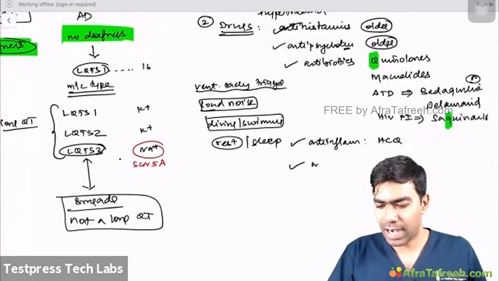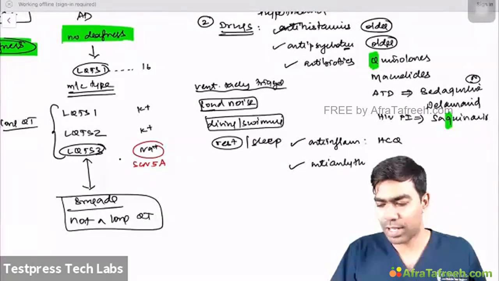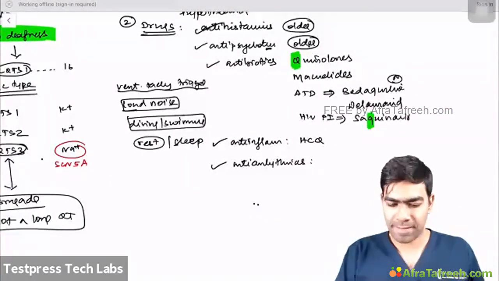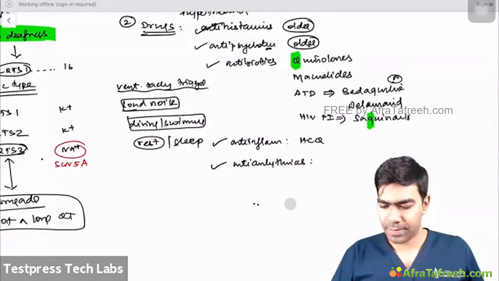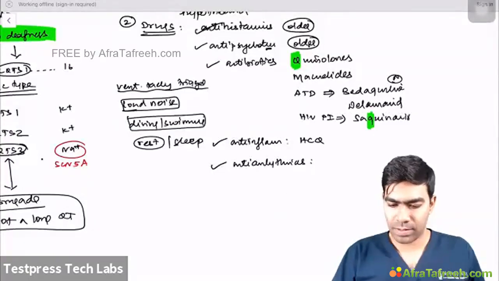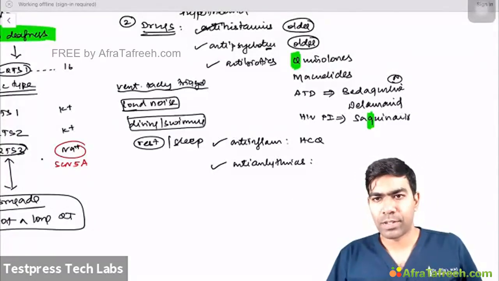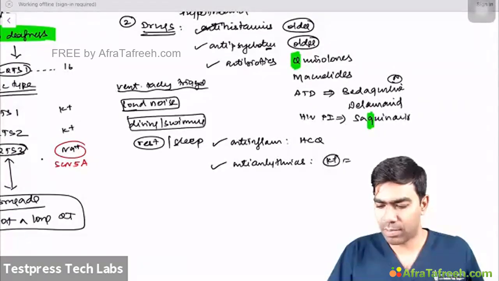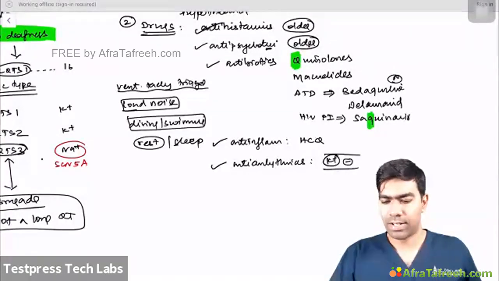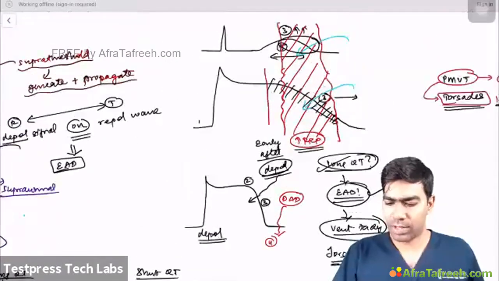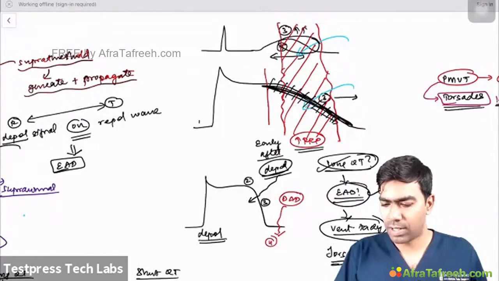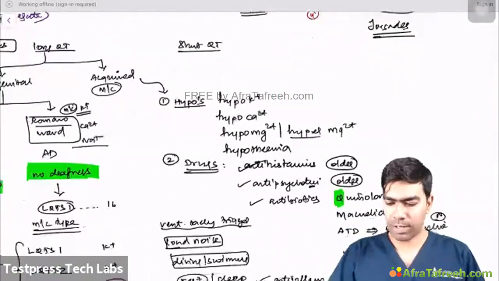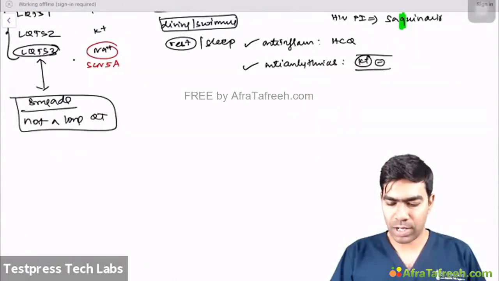And apart from that, you have anti-arrhythmic drugs itself, which can produce long QT. So what are the anti-arrhythmics that can produce long QT? Remember, there are two antiarrhythmics which block the potassium channels. Remember, whenever there is a blockade in the potassium channel, your phase 3 is going to get prolonged. We know very well, one of the main reasons for phase 3 getting prolonged is the potassium channel blockade. That's why the potassium leaks very slowly, going out for a longer period of time.